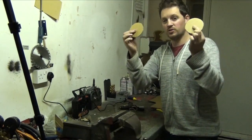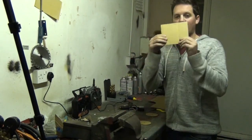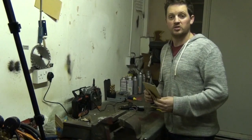Okay, so we've got our two wheels. We've cut out two circles, drawn around our sellotape, around the cardboard, and we've got our wheels. And we have our base for our robot. They are the initial bits that we're gonna need to put our robot together. We've got our components. It's now time to start gluing it together.